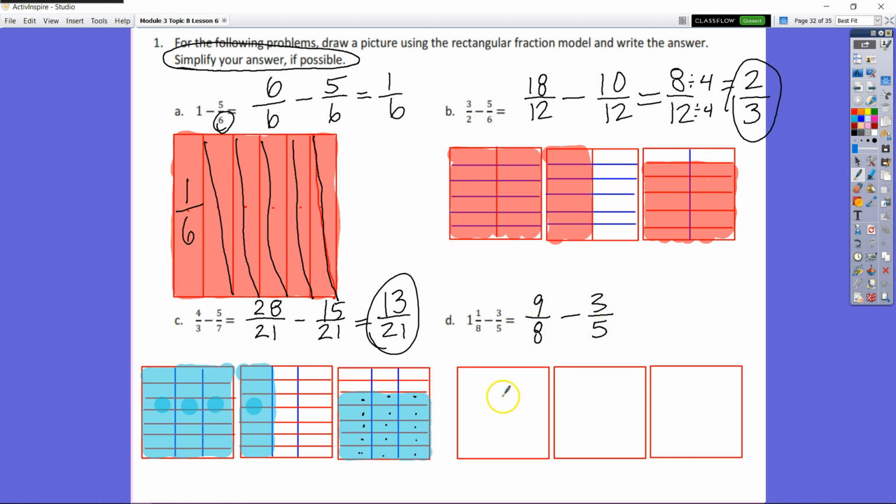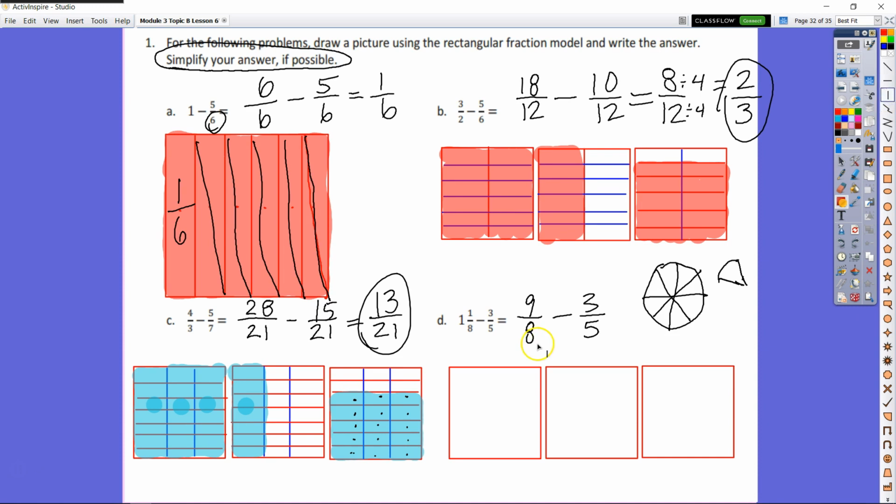So we said 8/8. We know that we're going to have eighths on these two. All right, let's go ahead and use our vertical line tool. So if we need eighths, we need 7 lines. So that's 1 in the middle and then 3 on each side. 1, 2, 3, 1, 2, 3. 7 lines.